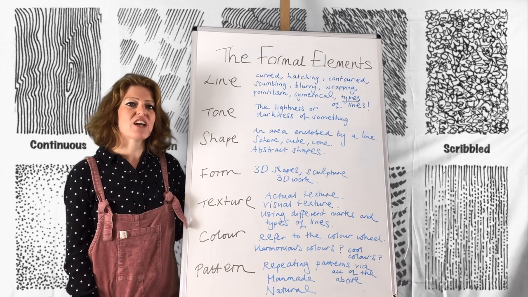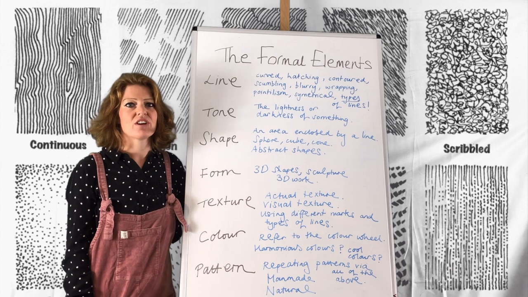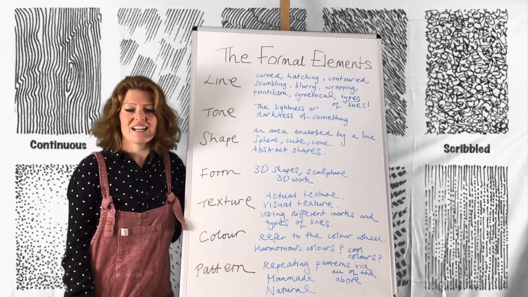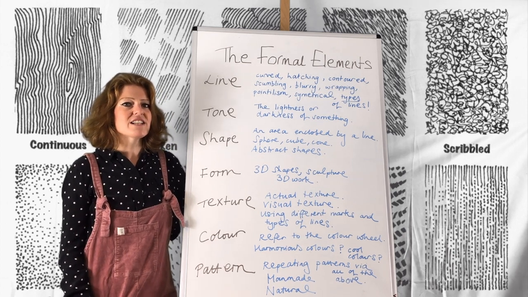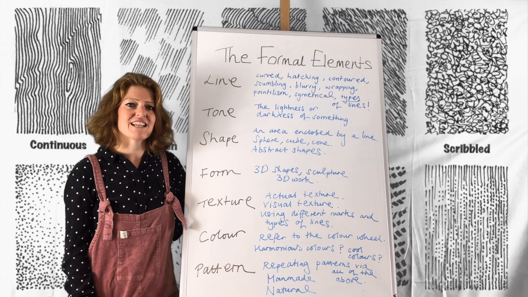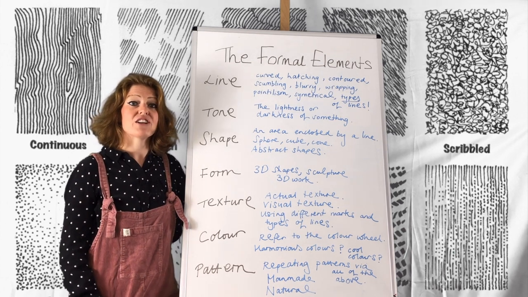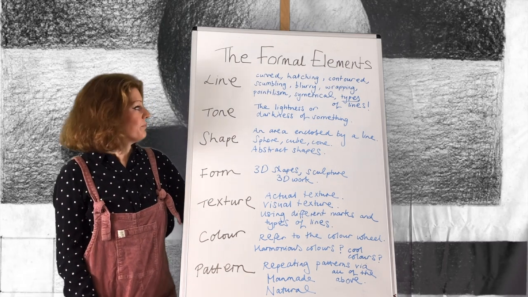You need to be commenting on the thickness of the lines. Are they symmetrical? Do they cross over? Has the artist used curvy lines, hatching, pointillism, scumbling? Is there an intent for the way that the lines have been used? So all the different types of lines that you can think of, and you need to be commenting exactly what you see.